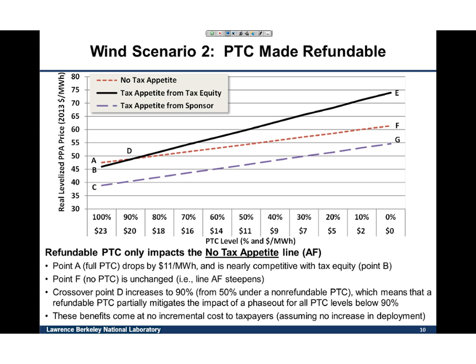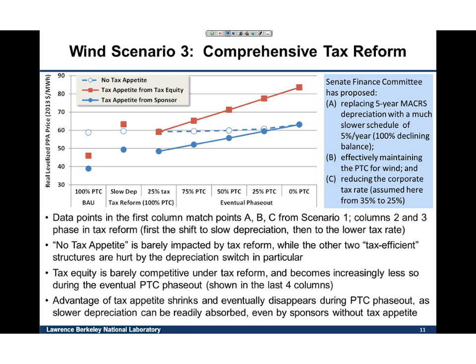Okay, let's turn now to tax reform, which is something that's been widely discussed over the past few years. In November and December of last year, the Senate Finance Committee put forth a series of proposals that would, in a nutshell, make three changes of consequence to wind and solar power. First, accelerated depreciation would be replaced by a much slower depreciation schedule. Second, the PTC and ITC would be replaced by a new technology-neutral clean energy credit, and that credit can be taken as either a PTC or a 20% ITC. And third, the corporate tax rate would be reduced by some amount, and although no hard numbers have been proposed, here I've assumed that it would drop from a maximum of 35% down to 25%.